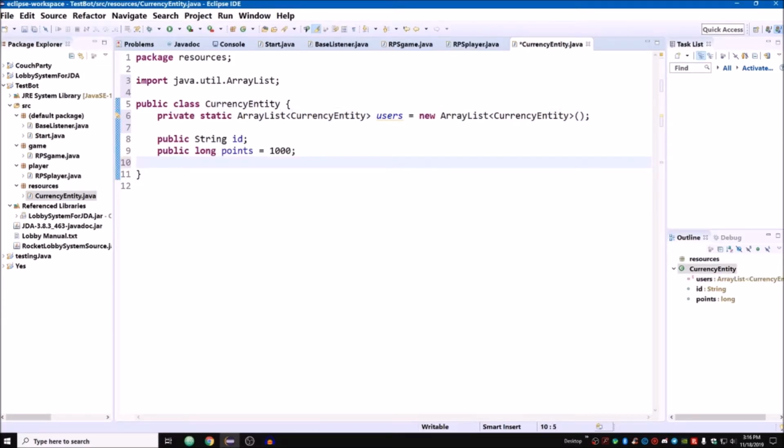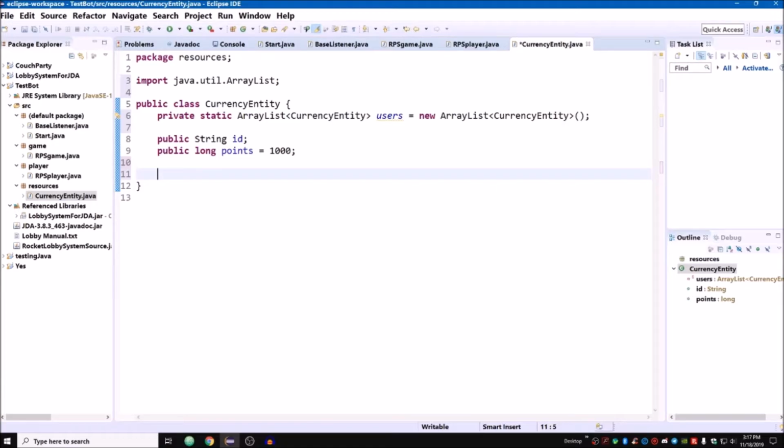So the next step is to make a constructor. This constructor is going to have some information. Now, there's an important concept you should also know. If you are making a currency system, chances are you're also going to be making a database, something that actually saves information into a text file that could then be loaded when the bot is rerun. And if you're using a currency system, I highly recommend you do make a database. If you don't know how to make a database, that's something you're just going to have to figure out.